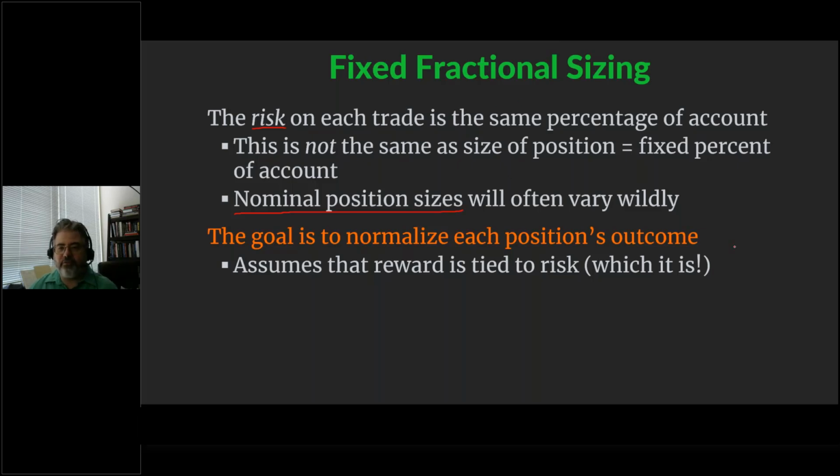So the goal with fixed fractional sizing is to normalize each position's outcome. Now, I kept saying if the stop is hit, because that's how you're going to set the sizes. That's how you're going to think about it. But what you also have to understand is that risk and reward are tied together. So if we have a bigger stop, you'll have a bigger reward, all other things being equal. And we'll look at that in a moment.